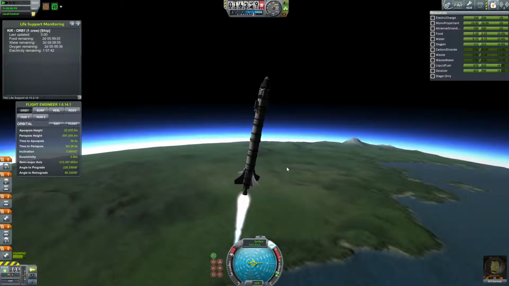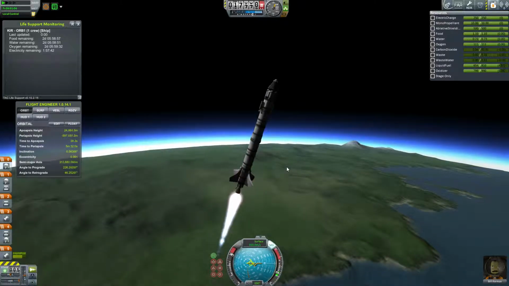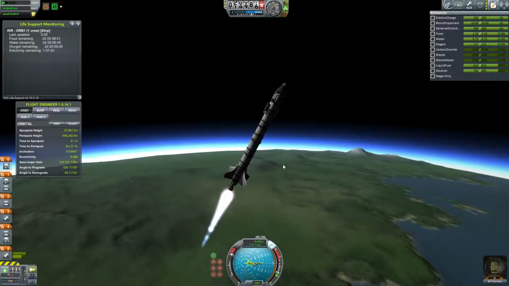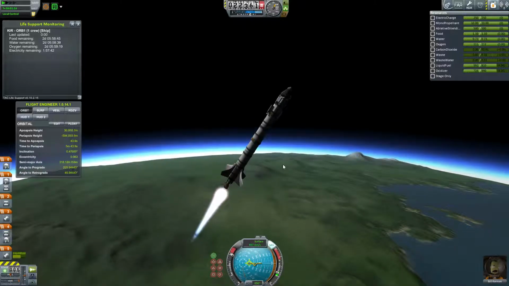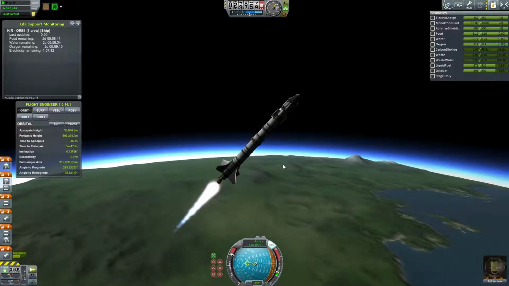Throttle up. Okay, we get a bit more responsive if we throttle up. Okay, rolling, rolling. Come on. Need to keep rolling. 45 degrees without flipping out. Come on, program master.